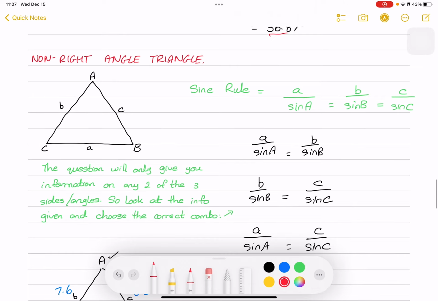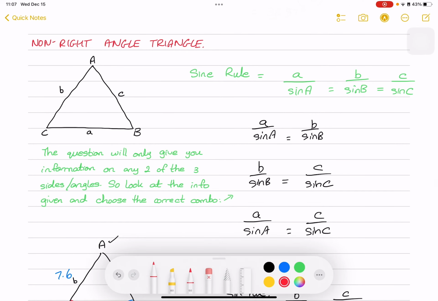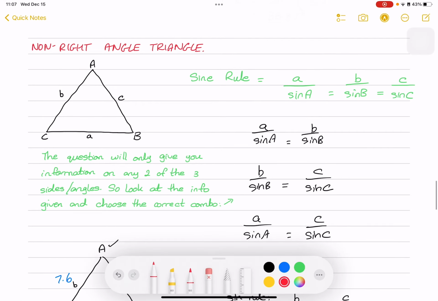Now let's take a look at a non-right angle triangle. So this is just a normal triangle with no right angles in it. Now it's very important to label the triangle correctly every time. No matter what triangle they give you, I want you to label your sides according to letters and your angles according to letters as well. So we can use 3 simple letters, A, B, C. So you use capital A, capital B, and capital C for your angles. You can see them on the points here, right?